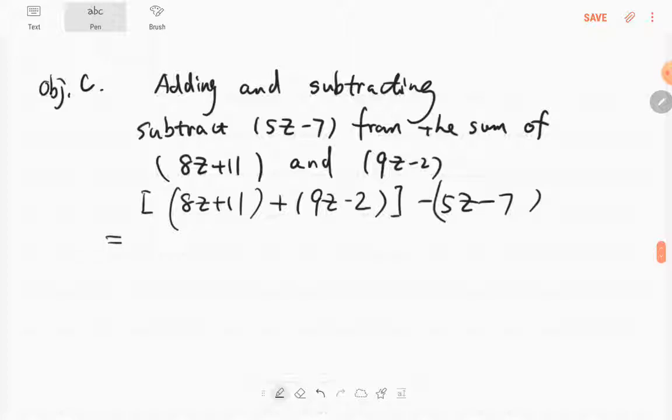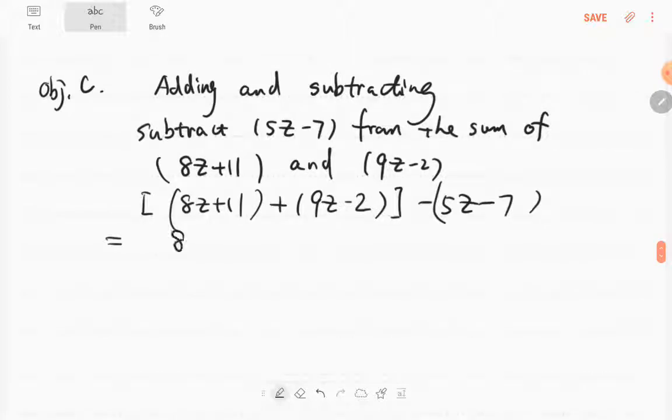So the first step, we need to get rid of the parentheses or any other grouping symbols, right? So here, okay. Now, because we are already very familiar with the steps, we only need to add the opposite of the term in the parentheses.